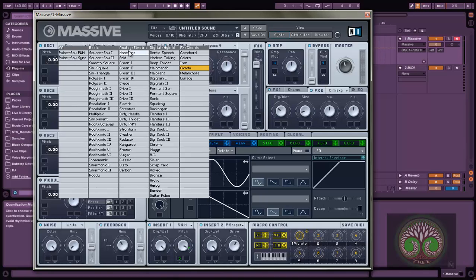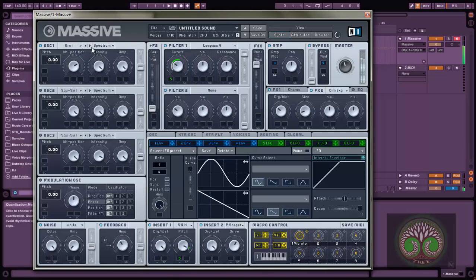Ooh. Maybe change the phase a little bit. Maybe here we'll put the saw.